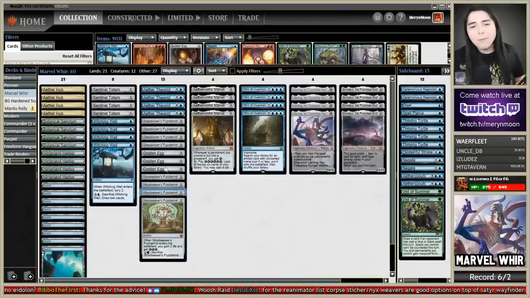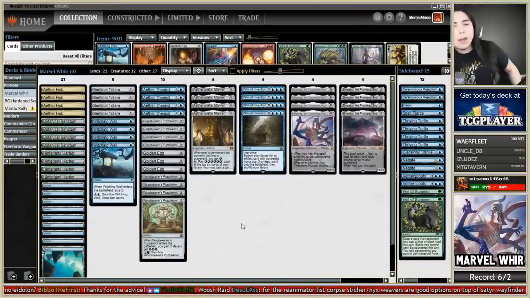But Woodweaver's does gain life. Golden Egg can crack to gain life. And this is a good blocker. We even got the turtles in the sideboard for blocking. But the deck functioned actually pretty well.